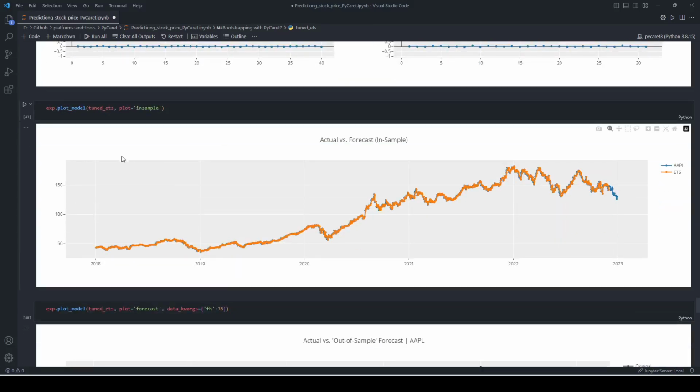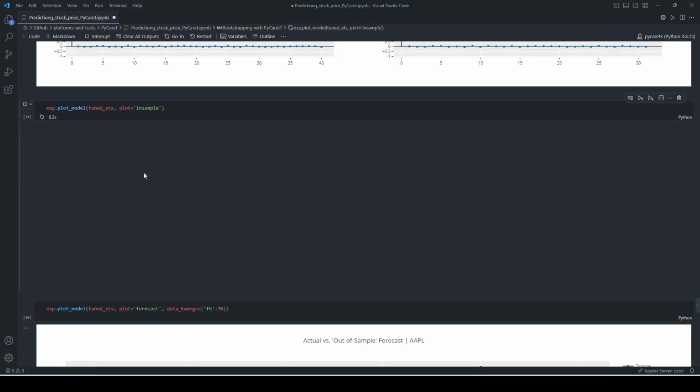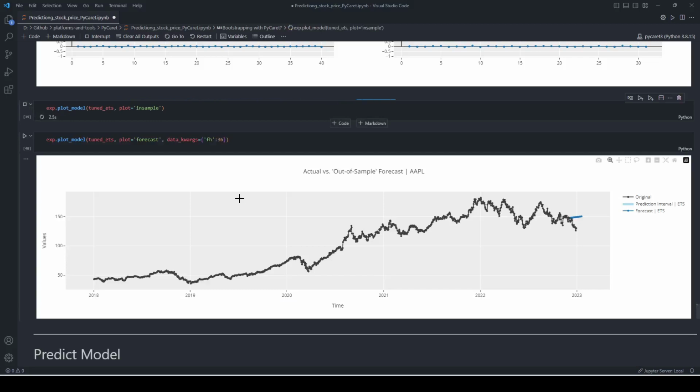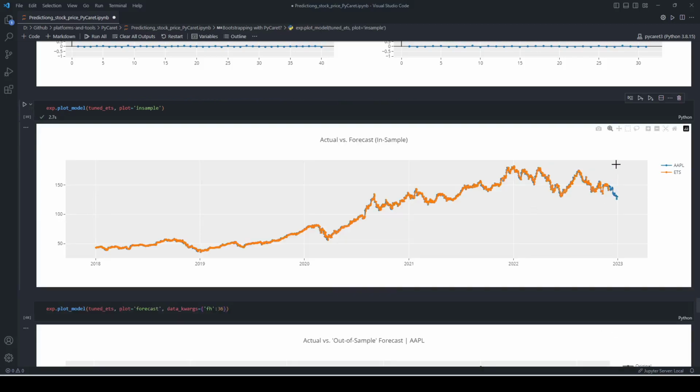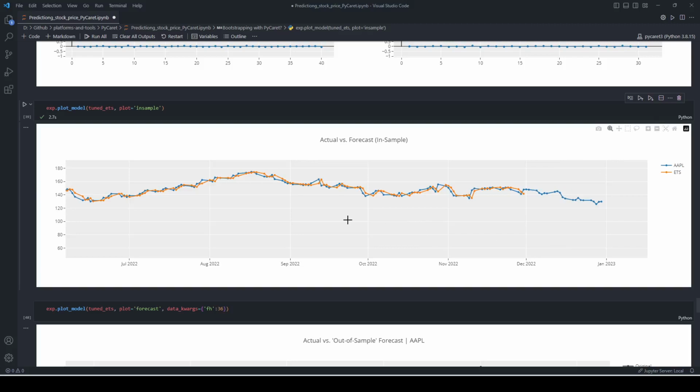Now we can make some predictions for in-sample. So these are the in-sample predictions. It's going to take a little while. I can zoom in. As you can see, just like any other traditional classical time series model, at first look in-sample you are overwhelmed. Okay, this is doing perfectly, but remember this is always shifted by one time period. So if you calculate the performance in-sample, it's going to be good, but out-of-sample it's not going to be good at all.